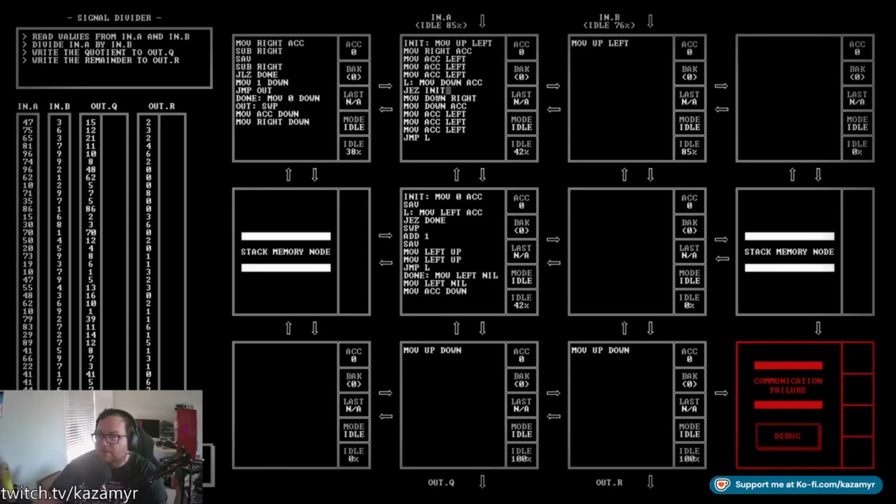And then up here, we have our loop now, where we have a different order of things. We're moving down. That's the number. We're going to move that immediately there. We're going to move down to the accumulator, move down left. Nope. Nope. Move accumulator left, move accumulator left, move accumulator left.